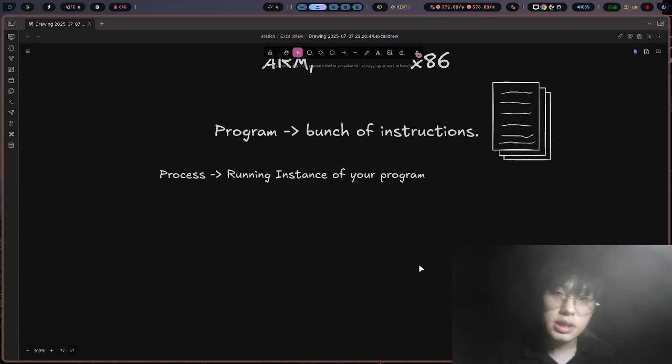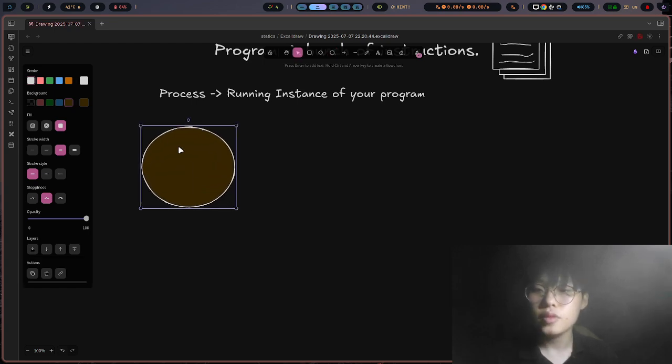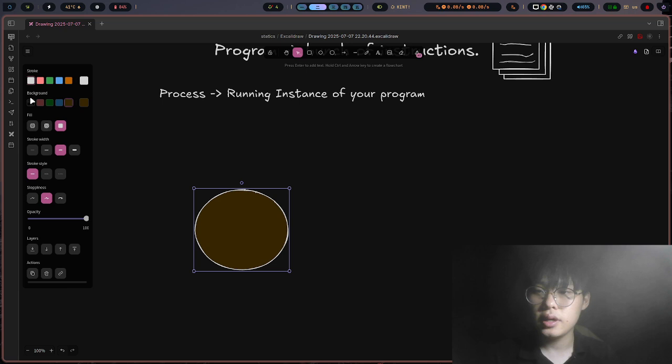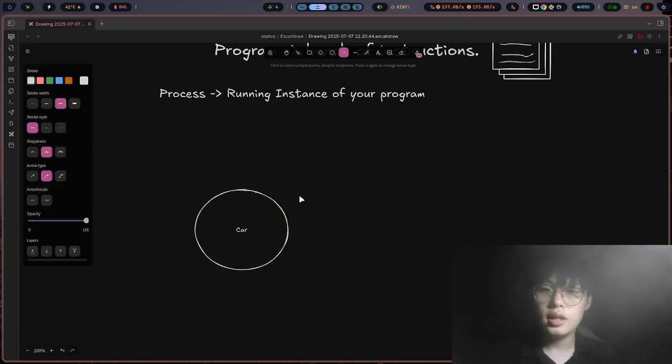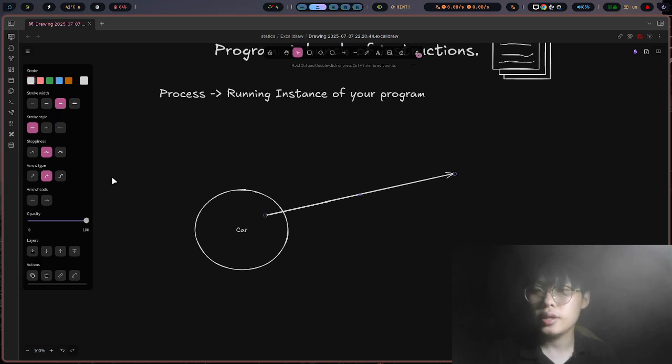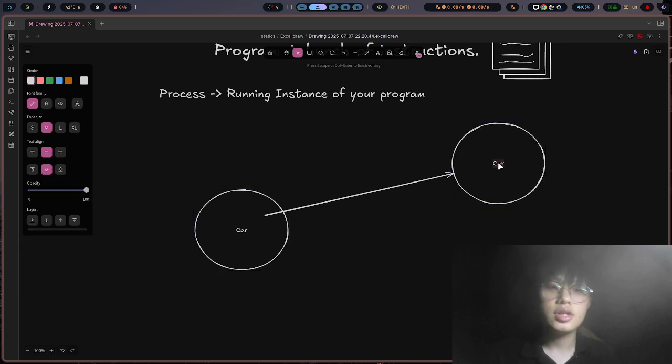The instance means, let's say you have a car, and you generate some kind of instance or object that extends the car, like a Volvo or a Lamborghini. Those are instances of the car.